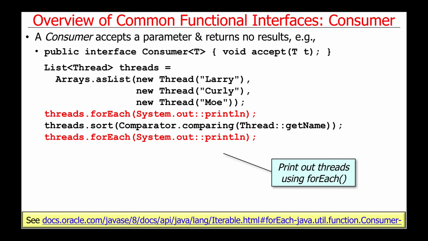What we're going to do here is show how you can use the forEach function, which we talked about earlier, in order to print the values that are in that list. As you can see, forEach is going to be passed a parameter, which is actually a method reference to System.out.println. So we're passing this in as a method reference, not making a function call or a method call. We're passing in the method reference to the forEach method.